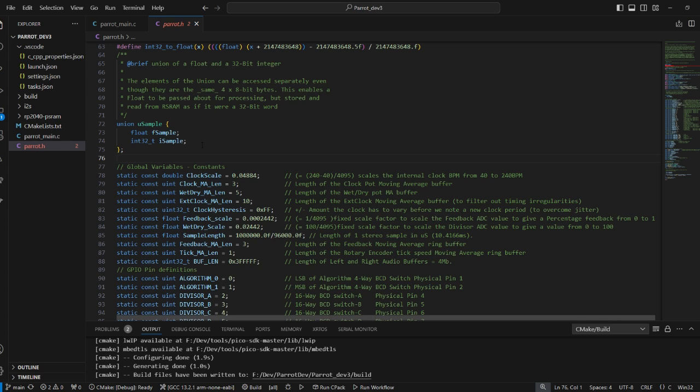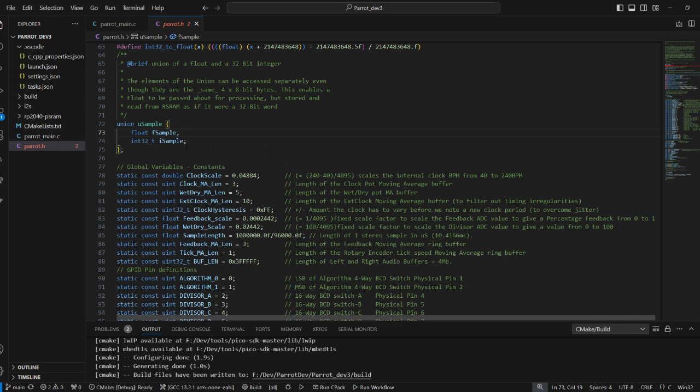But I'm converting them into floats, which are just stored in 4 8-bit words, i.e. in a 32-bit word. I'm storing them in a union, and a union is something in C which is really quite neat, because it means that multiple data types can occupy the same space in memory.